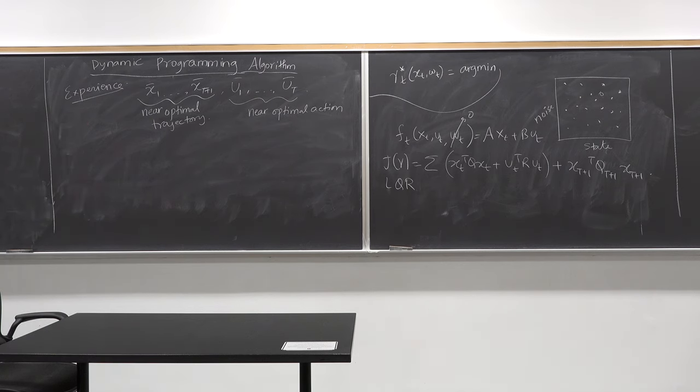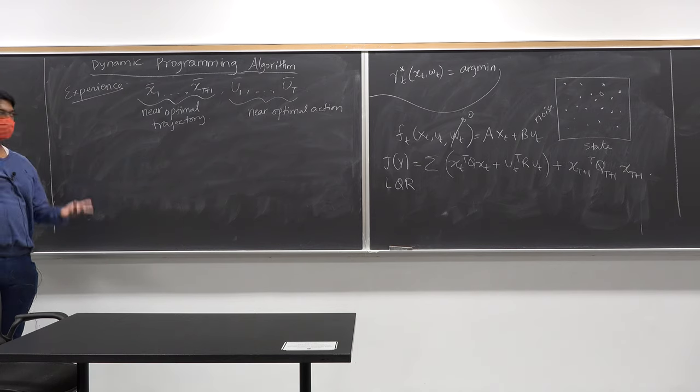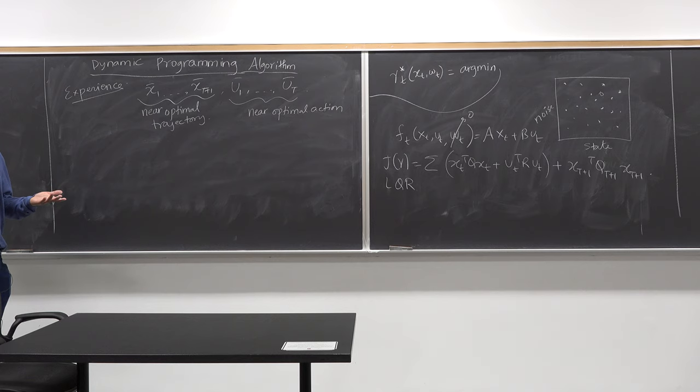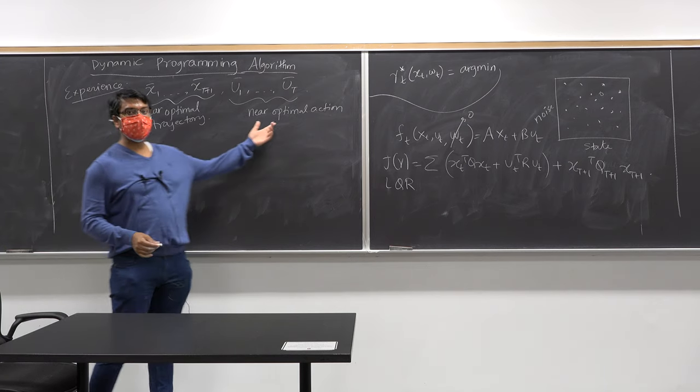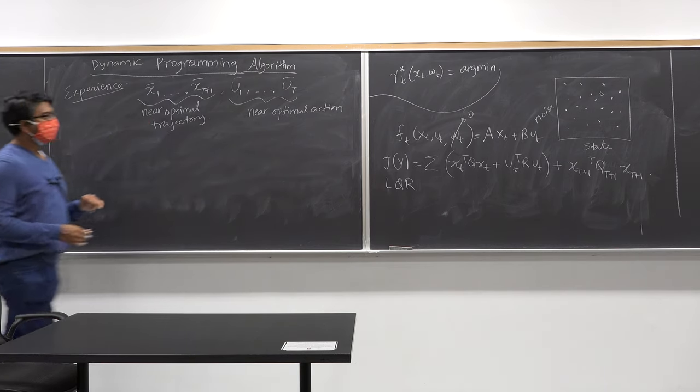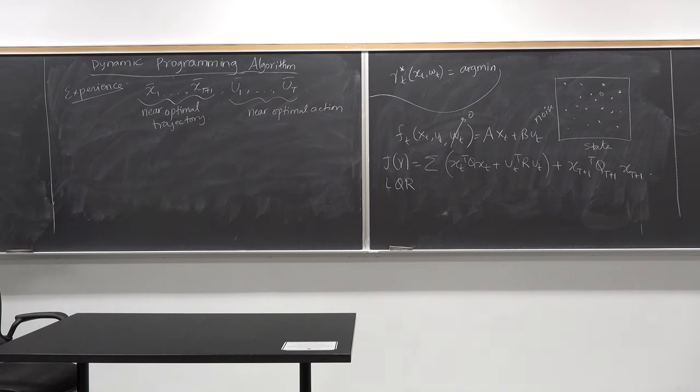So I am a pilot. I have been flying planes all my life. I have made some mistakes in my flying career. So over a long period of time, I have realized that if I have to take a right turn in the air, this is how I should be flying the plane. Everybody is happy under those conditions. So that's my near optimal trajectory and near optimal action. So that's for a pilot.